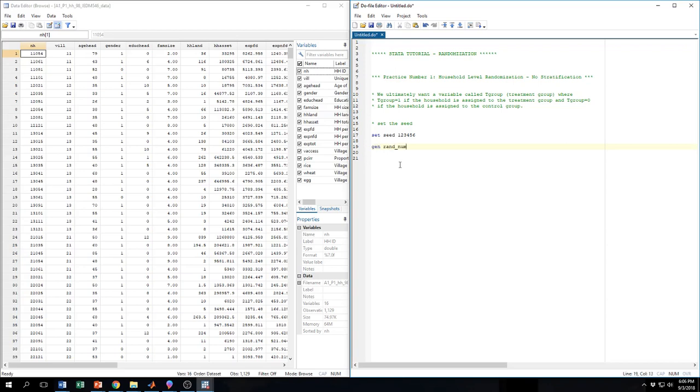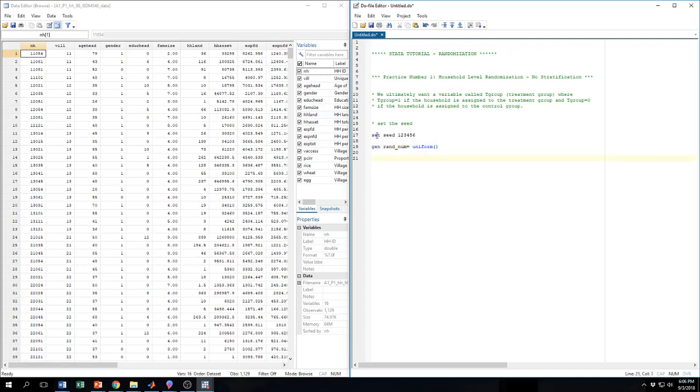That's the name of our variable, and it is equal to uniform. We're going to draw random numbers from a uniform distribution. Generate: we're going to generate a variable called randnum, equal to some random number generated from a uniform distribution.